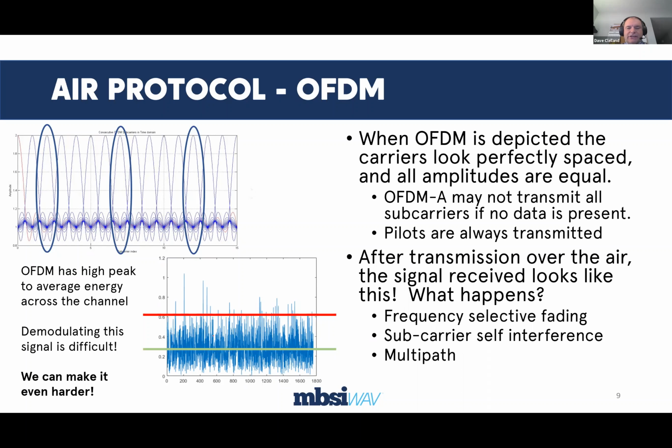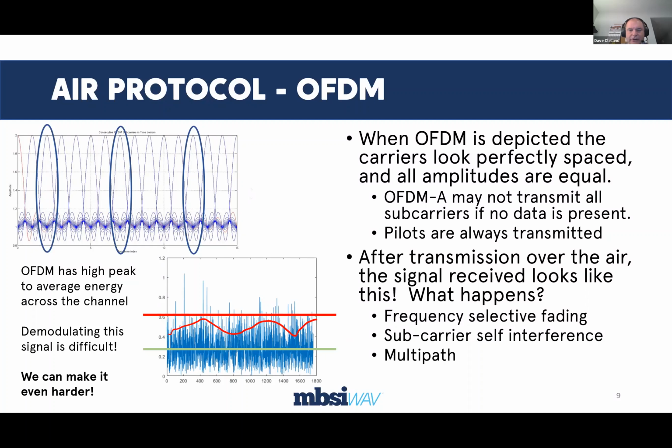We have challenges in the channel, twofold here. One is that we can have frequency selective fading. So that's what we kind of see going on here. The actual peak looks something like that. So what we have going on as the signal travels from the transmitter towards the receiver is that we have variations in these carriers as they travel through the air because of interaction between the carriers, because of interaction with free space itself, and just a number of anomalies that occur here.